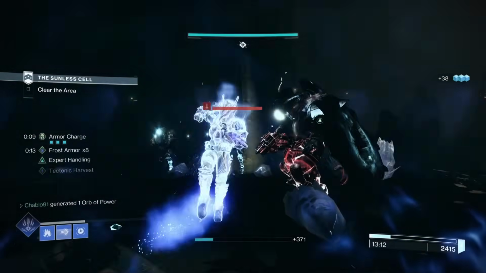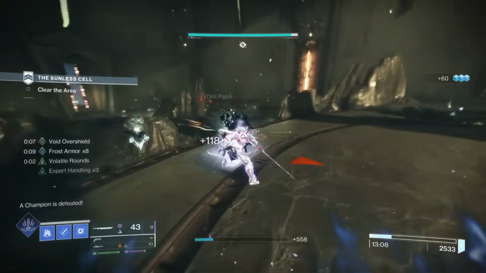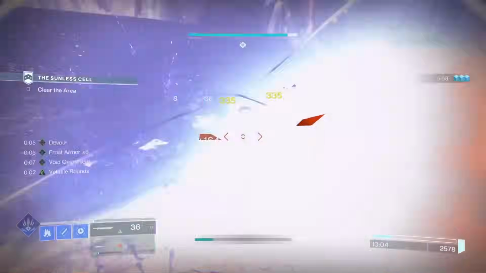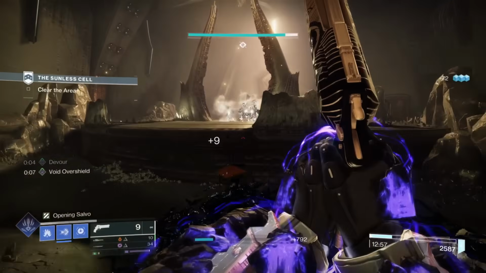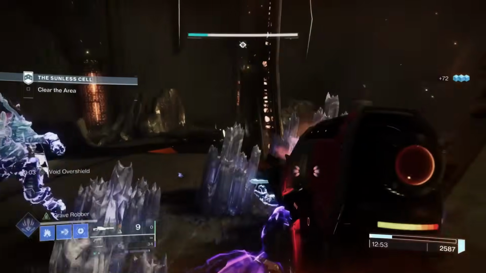Unstop is weak. We're clearing the room. Basically, Icebreaker plus Crystal is doing add clear for us here. Okay, look at that. We most certainly have Devour. We do have Devour, look. You might not see Devour proc sometimes in this run because you can't see it. It is procking, just you can't always see Devour proc because of the tooltip.